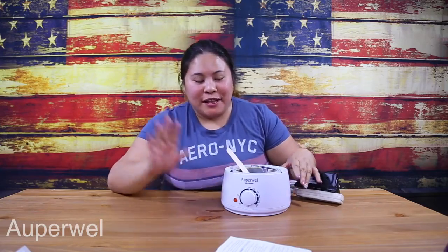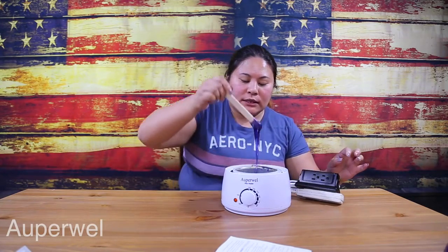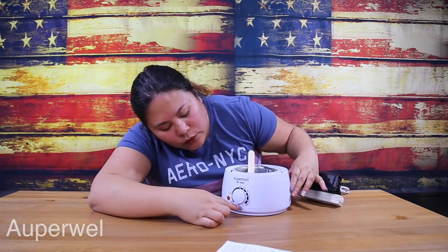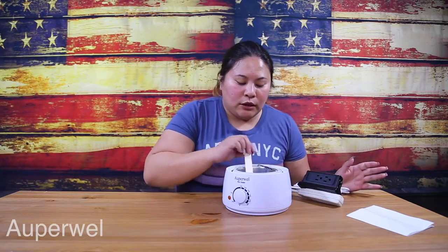So hi, we're finally back. Now the wax is totally all melted. As you can see, this is the consistency. Right now, the temperature of the wax is all the way to 185 degrees. It says in the instructions here that we have to put the temperature between 110 to 125 degrees. It depends on us. So let's put it between 110 to 125 and wait 1 to 2 minutes until you're ready to use it.